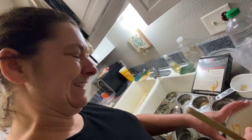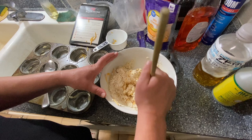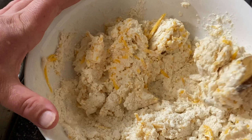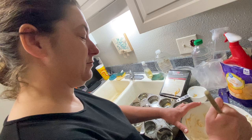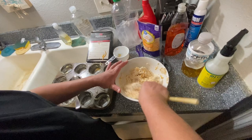I was going to try this 8 years ago, but I moved, and I left the box with my grandma. So I've never had this before. Red Lobster Cheddar Bay biscuits. I did work at Red Lobster, but I've never made it. Didn't your mom call it Red Slobster? Hey, you pay attention sometimes.